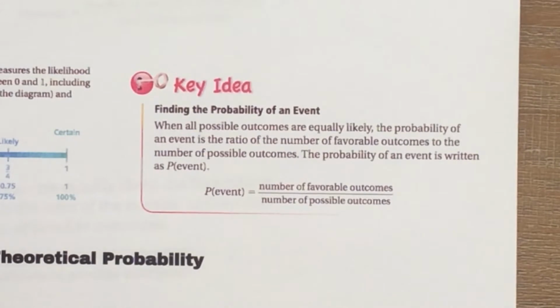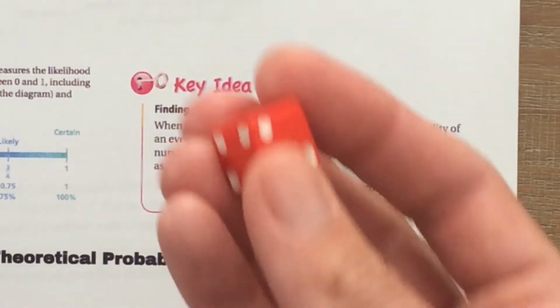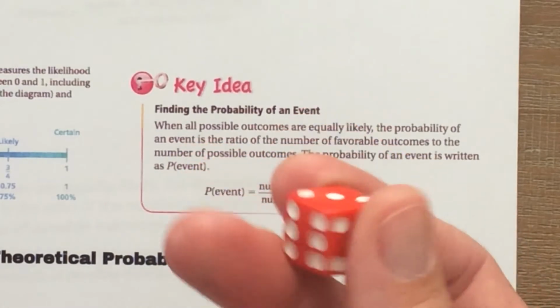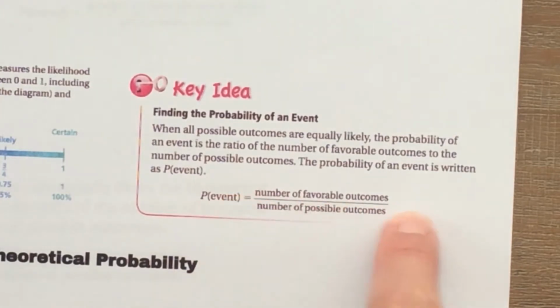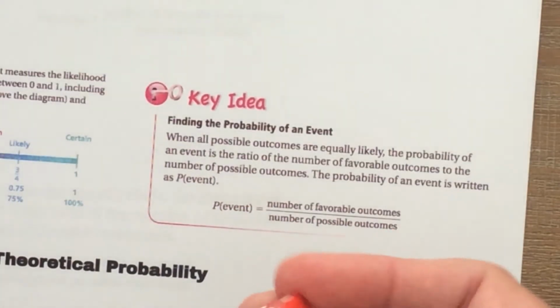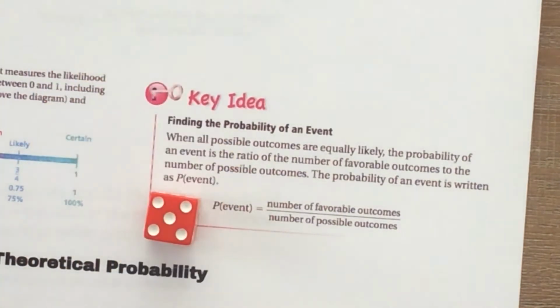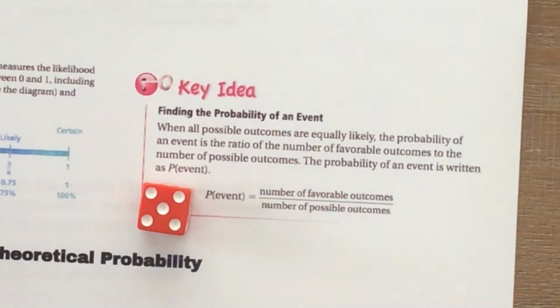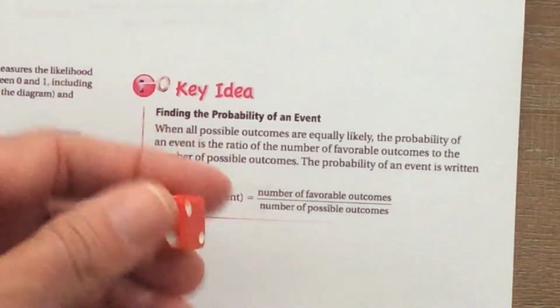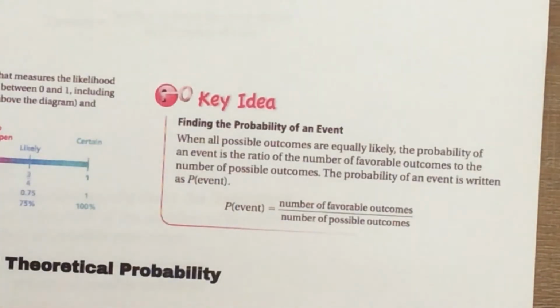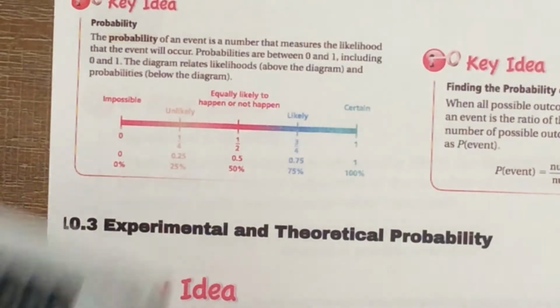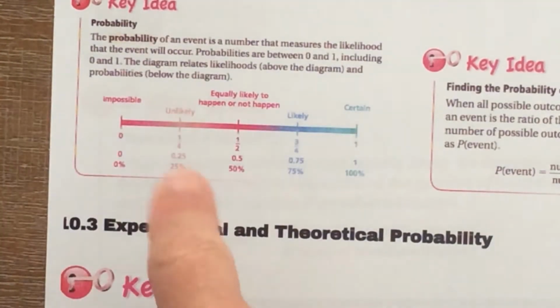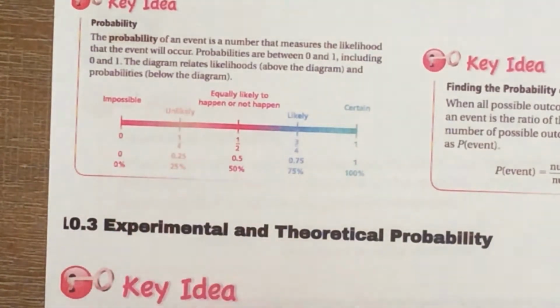Finding the probability of an event is exactly what we did here, right? What is the probability that I'm going to roll this number cube and it's going to land on a 5? So the probability that it lands on a 5 is the number of favorable outcomes, which is from our other unit. And if I wanted it to land on 5, there is 1 favorable outcome, right? And the number of possible outcomes is 6 because there's 6 different options. So the probability of this landing on a 5 is 1 out of 6, which, 1 divided by 6, you guys, is about 17%. So that's not likely. Okay, so we would say that's unlikely.